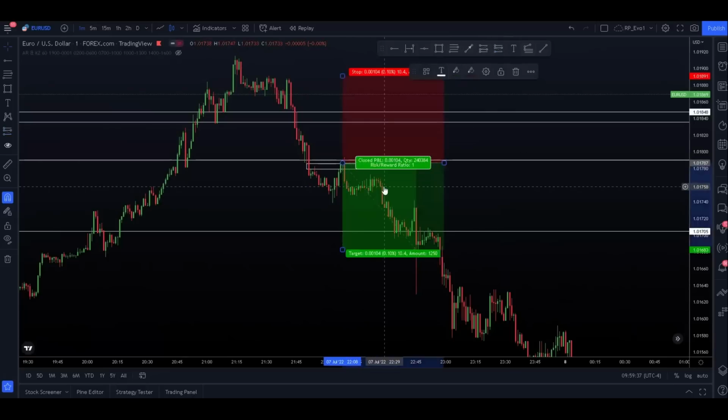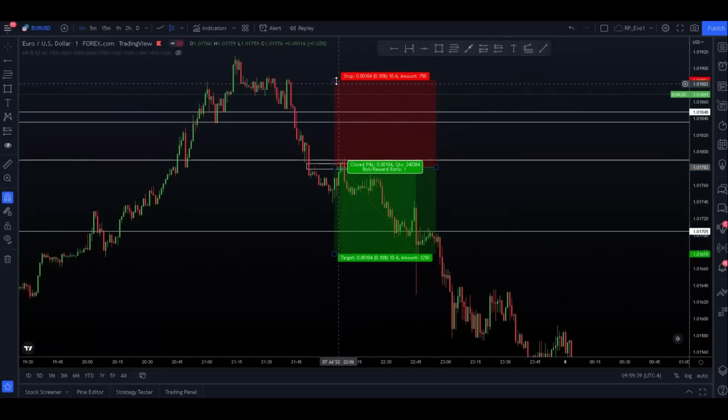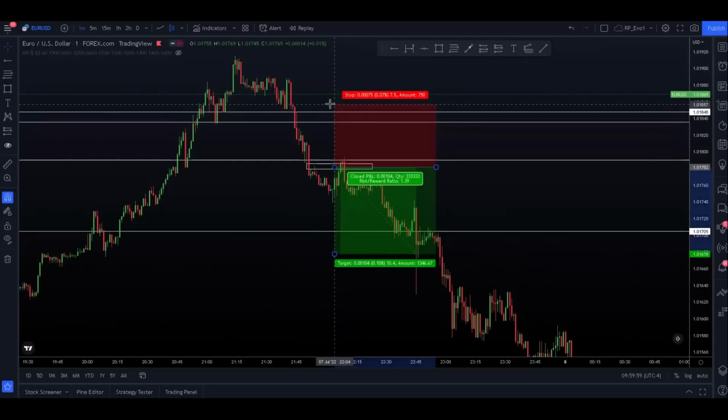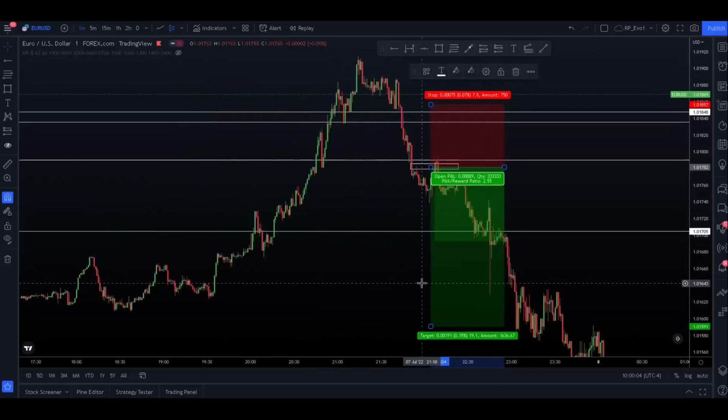So let's say when you don't get a perfect entry, you can have your stop 10 pip, maybe 11 pip stop here above this high. Or as I like, once you get more comfortable, as I teach, I don't need this much of a stop if I trust that overlapping gaps kind of stop price from moving further. So I can just put it a little bit above the highest imbalance. And this play did play out also nicely.